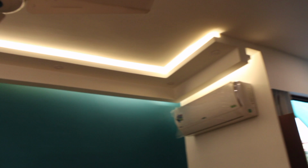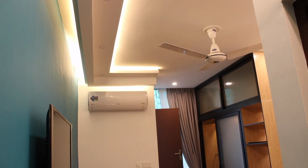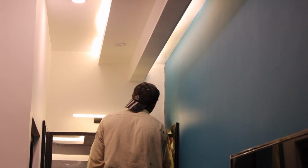The ceiling, definitely, was one of our heavier items because we had to add that false ceiling, that drop down ceiling. The lighting, the 2-inch spotlights, weren't costly either, nor was the rope lighting. You can easily find rope lights and focal spotlights online. But the gypsum ceiling work was definitely labor intensive, and the material might not be as costly, but the labor work is. So that wraps up the material breakdown for this project.